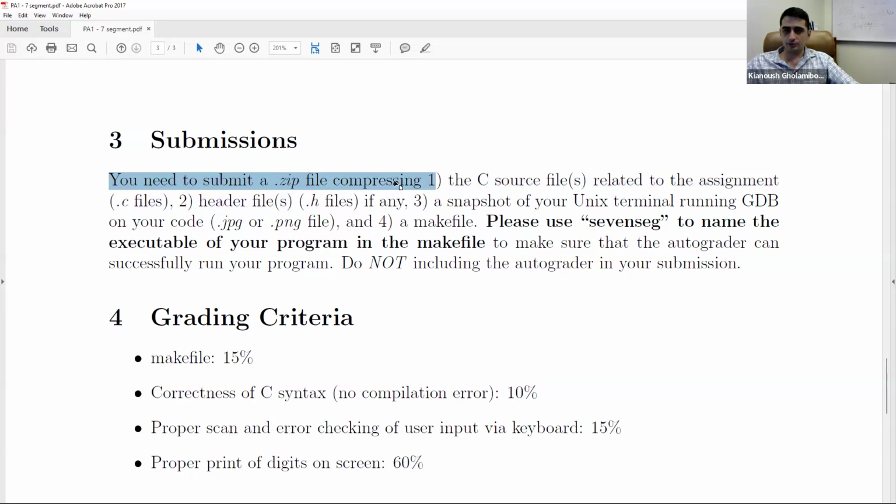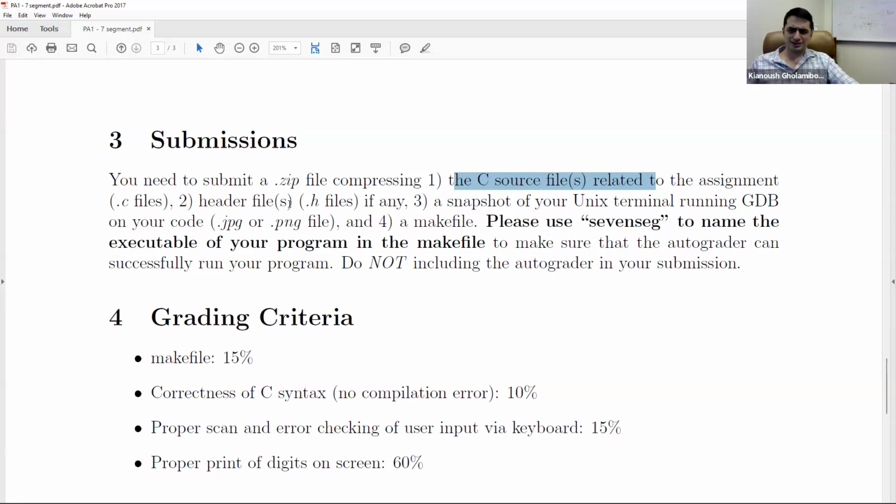You need to submit all the C files related to your assignment. So normally you have only one or two C files. You don't need to have too many C files. You can put your whole program in one C file. Later you will see, as the assignments get harder and harder, you may need multiple C files.